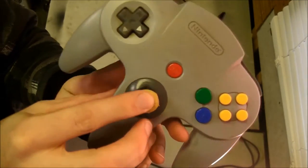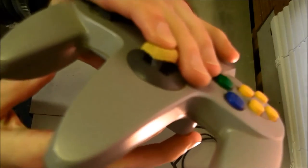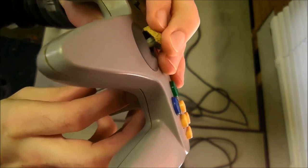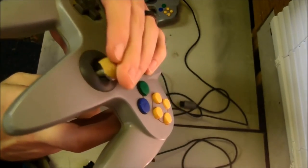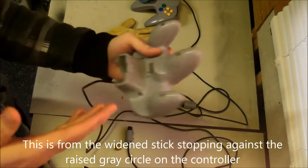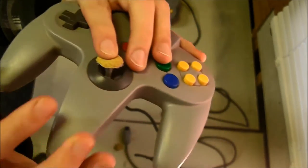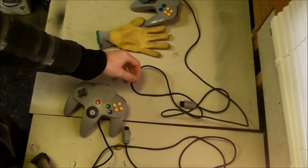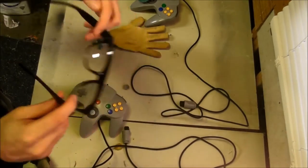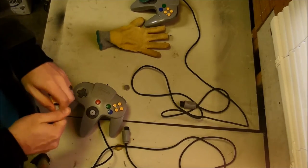Now if you don't want to have to sand down your controller, basically what you need to do is make it so that when it's pushed on here, you don't have very much hanging over, because you're going to end up with a situation where when you're pushing it as far forwards, it's not actually going to register full speed. If you're playing a game where your character has a slow walk speed and a fast walk speed like Mario or Zelda, you can see as we test fit it, it's just going literally right to the edge of the analog stick. All we're going to do is super glue that piece onto the analog stick. I would recommend using some goggles or safety glasses — I can tell you from somebody who's had to go to the hospital with super glue in my eye, it's not fun and it's easier to do than you would probably think.